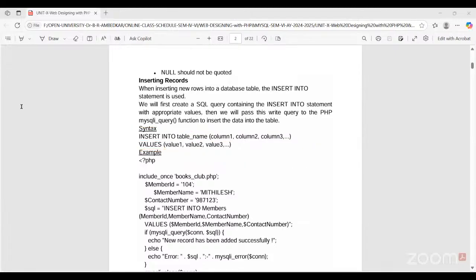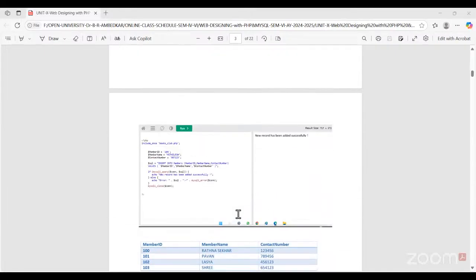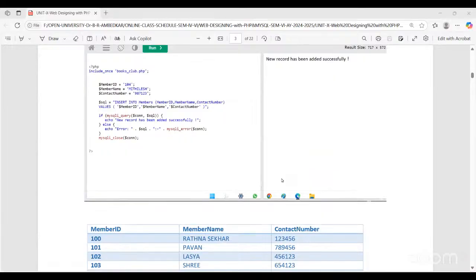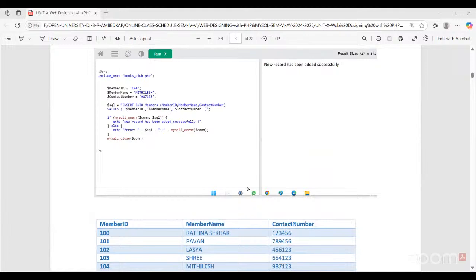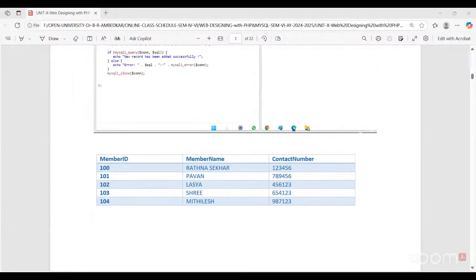Now this is the example. See this example now. In this, they are inserting member ID as one column, member name and contact number. The three columns of data they are inserting. Now see this table.